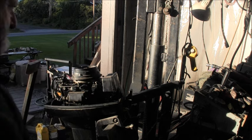So, we're going to get on this one, because I've actually had a couple people stop in looking for short shaft small. And that fits that bill. 8-horse short shaft. Lightweight two-stroker. See what we can do with it.